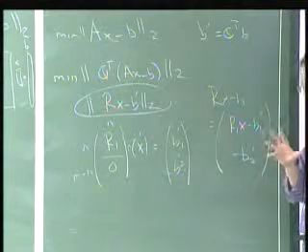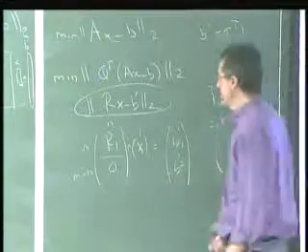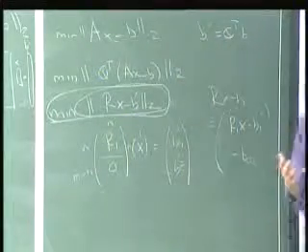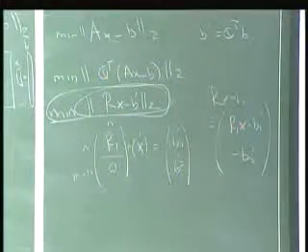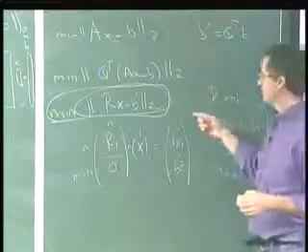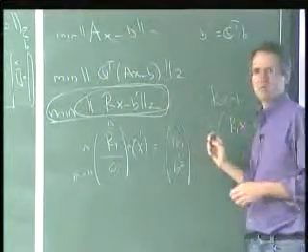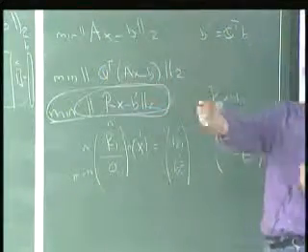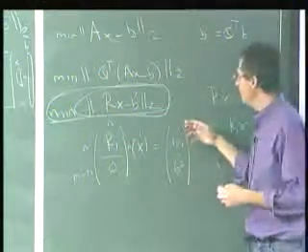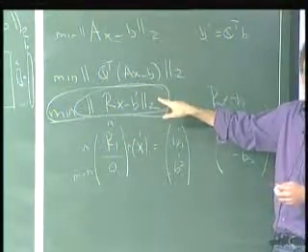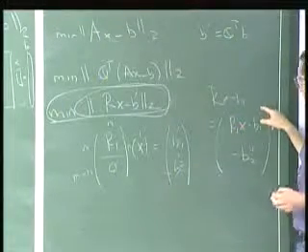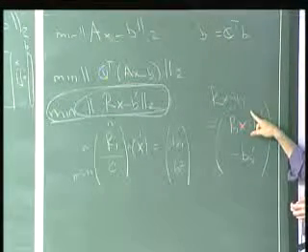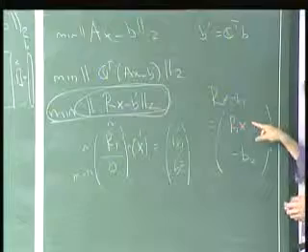That's really useful. Why? Well, think what I'm trying to do. I'm trying to minimize the length of this residual vector. That's the goal. The length of this vector is the square root. Let's ignore the square root, because if you minimize the something, then you've also minimized the square root of that something. So let's forget the square root for the moment. I'm trying to minimize the sum of the squares of the entries of this vector. Take all these entries and square them, take the next entry, square it, and then sum it up.